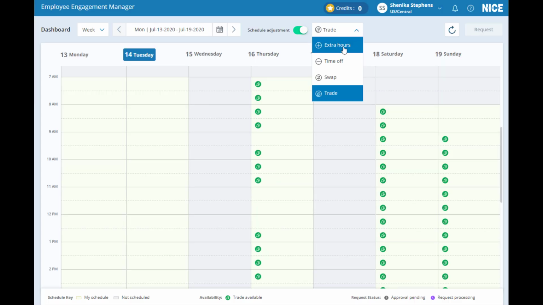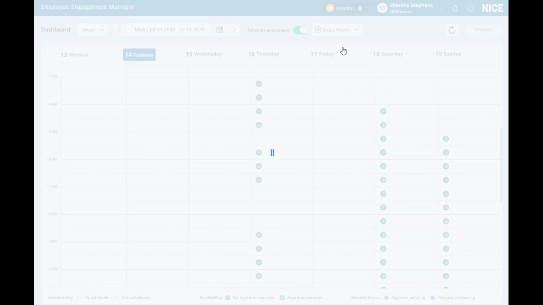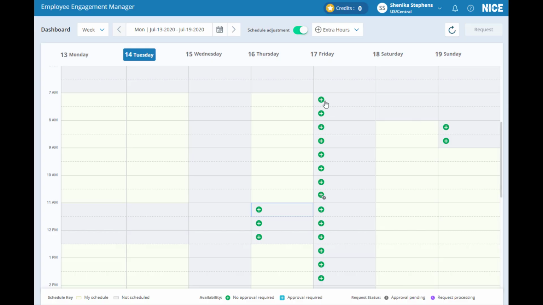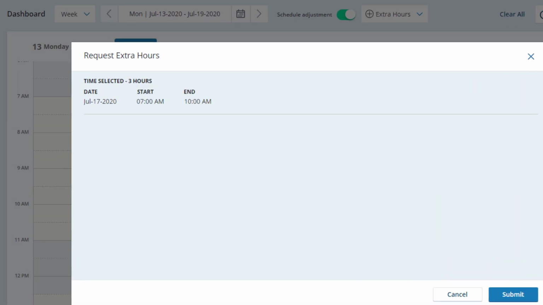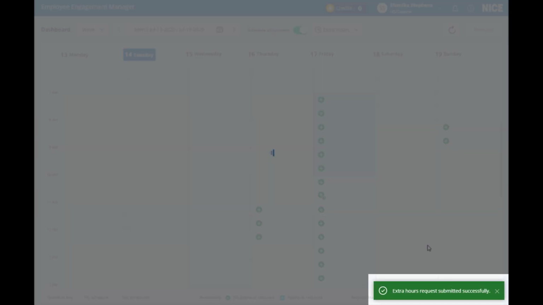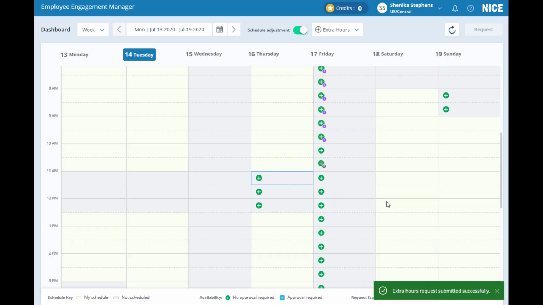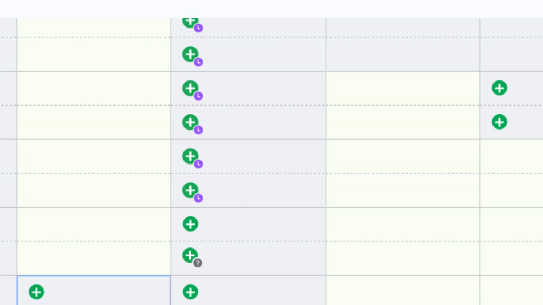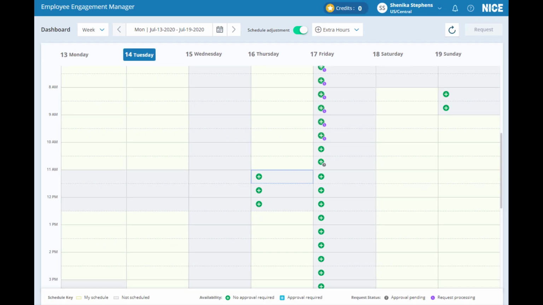Let's add extra hours to your schedule to see how easy it is for you to voluntarily pick up more hours on your own. As we go through the process, notice how few clicks it takes. Start by selecting extra hours at the beginning of a shift. Click Request to see an overview of your submission. Then, click Submit. As you can see here, there's a notification confirming your request. There are also icons that clearly indicate the request is being processed and will be confirmed soon. 4 clicks was all it took, with no need to open any new pages in the web application.